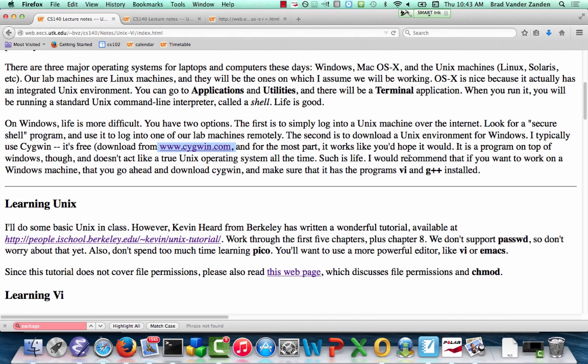In addition to that, it would be good if you would download the tools that we prefer you use for this course, VI and G++. VI is the editor that you used yesterday. Actually, most of you will be using Vim, which is a more recent version of VI. As the lab notes say, I don't care if you use VI or an editor of your choice. Many of you will like to use Pico. Some of you may want to use something like Notepad or WordPad. I don't really recommend that. I really do encourage you to try to start to use a command line oriented editor like VI or Pico. You'll see me sometimes using an editor called Emacs. Any of them are fine.